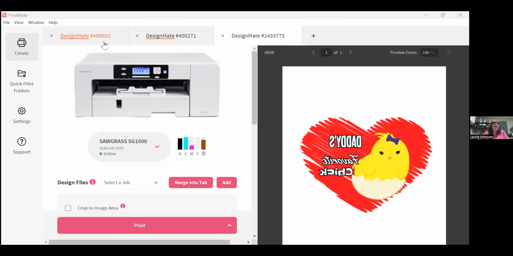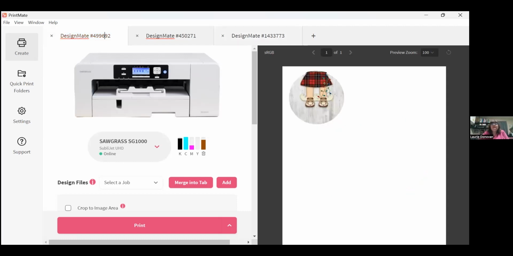So when I have orders for ornaments to fulfill, I like to fit 6 on an 8.5 by 11 sheet. But when we send one file over, it goes to its own sheet of paper. If you notice, we have another tab here, and my second print job went to its own sheet of paper. We want to conserve that resource and we want to print them together. So we're going to gang print them.